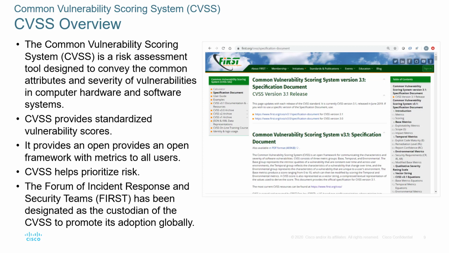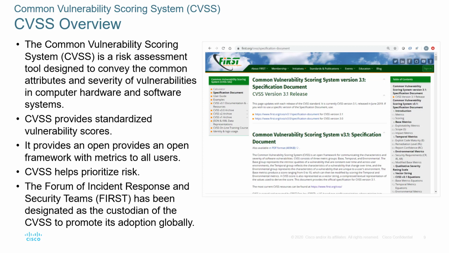So, okay, what does this really mean? This means that when you have multiple entities throughout the country, throughout the globe, and you're talking about risk, you have a scorecard, you have a way to compare apples to apples, regardless of the organization that you're in, regardless of the country that you're in. This platform gives us the standard scorecard for ranking our vulnerabilities.